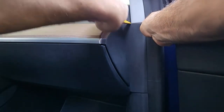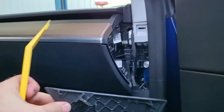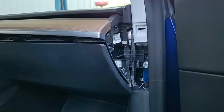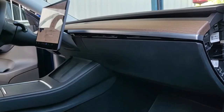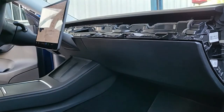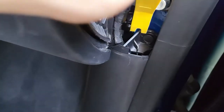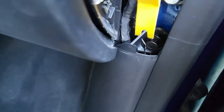Again, hopefully not as bad. Got that one off. Again, nothing broke. Let's start popping this guy up right here. Wow. Basically did the whole thing in one go. Great. Cool, let's pull this out and away. All right. All right, and let's now pull off this piece right here. Right there. I'm wondering if I can get it off with this guy. Yep, got it.